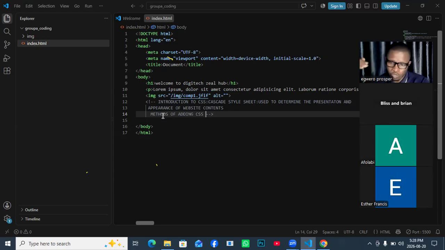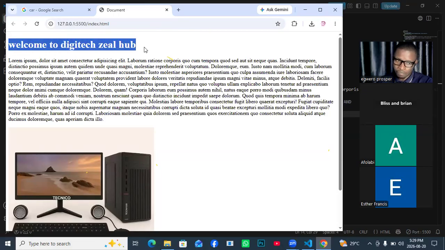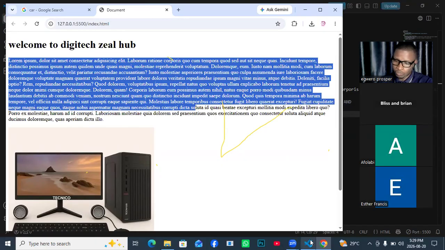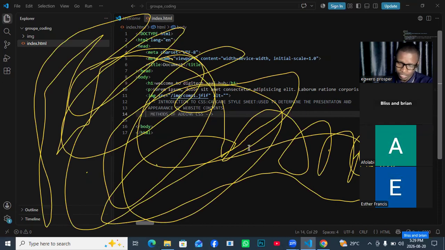Anytime I use the word HTML content, I am talking about the content you have generated with the HTML tags, which could be the information you created with the H1 tag, H2 tag, the P tag, or the image tag. Any of them can be improved with this language called CSS.